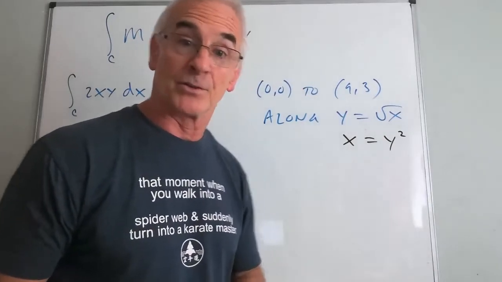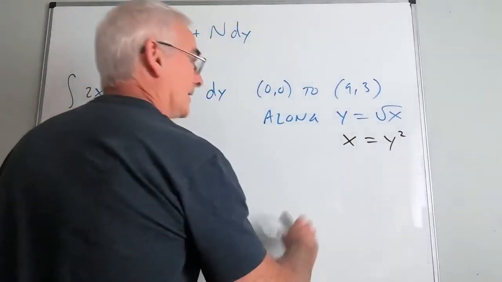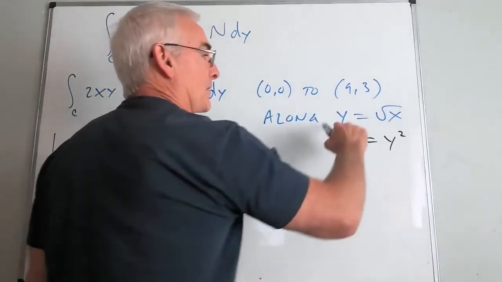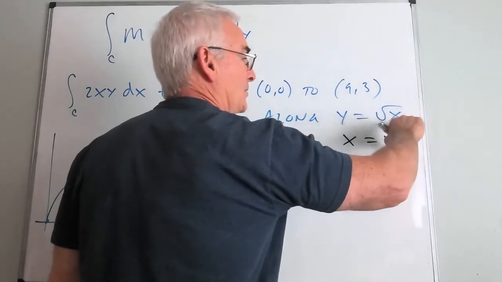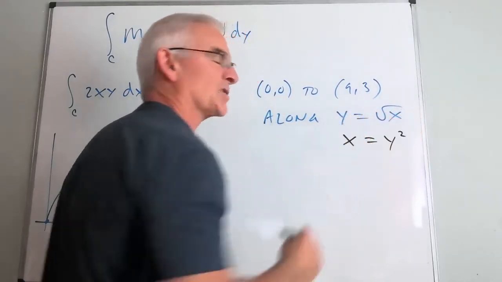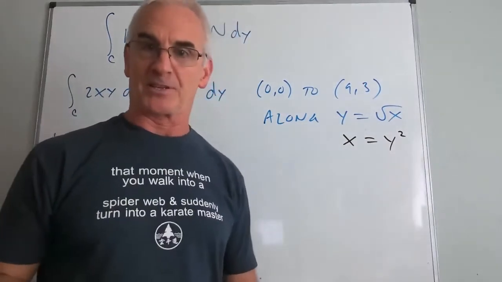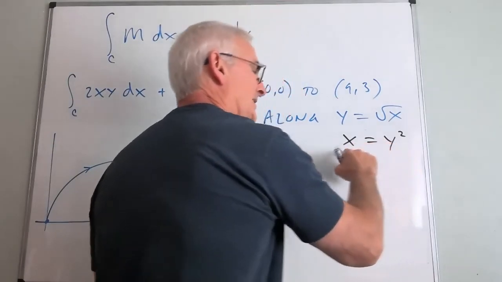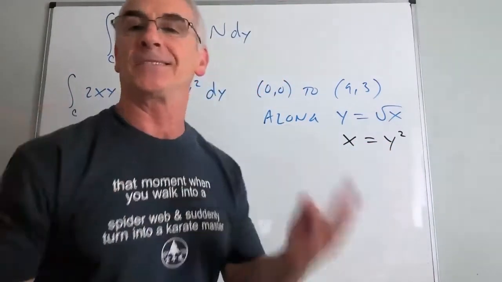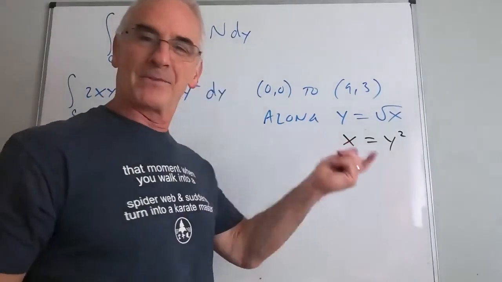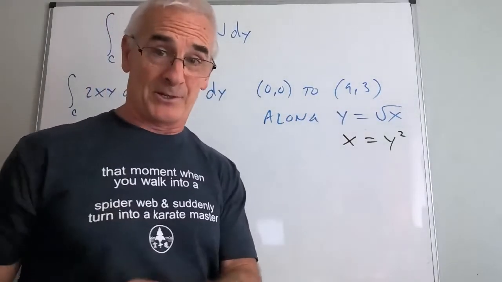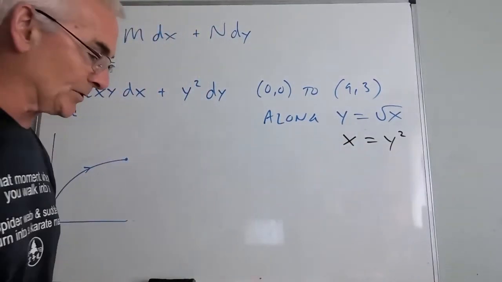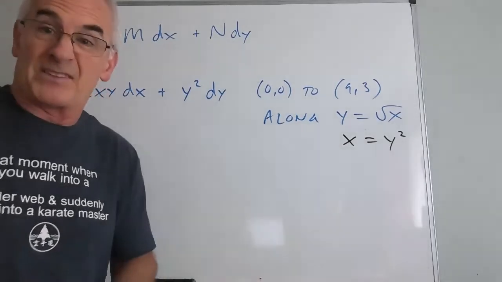And the other thing you can do is you can say, either way, it doesn't matter which way I look at it. So in other words, if I wrote it this way, and you said let x equal t, then y is the square root of t. That's a harder parameterization. But if I write it this way and I say, let's call y equal t, then x equals t squared. That's an easier parameterization. That's why I'm saying I can look at it either way, but I'm still going to parameterize. But if I look at it this way, I don't really want the square root in my parameterization. It's not wrong. It just makes the algebra ickier.